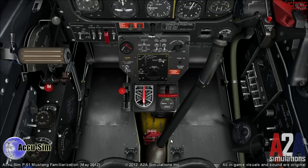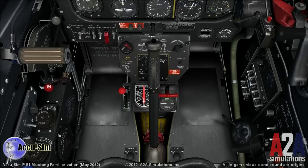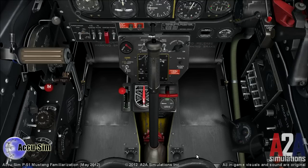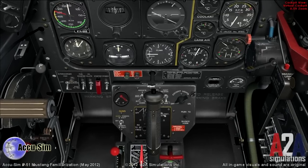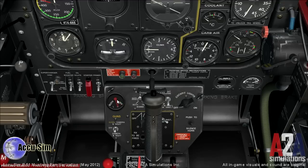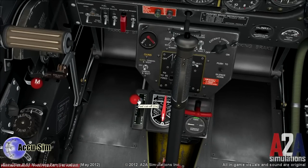Make sure you have full deflection, and also the same with the rudder. All right, now that our controls are free and clear, we're going to push on our brakes and set our parking brake. And over here, we actually want our ignition to be off. I'll explain that a bit during startup. And our fuel cutoff is on.